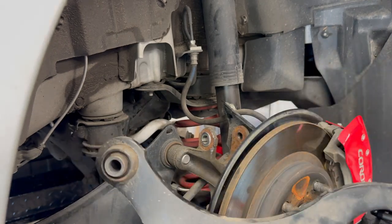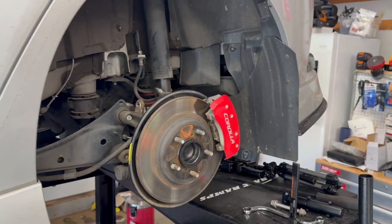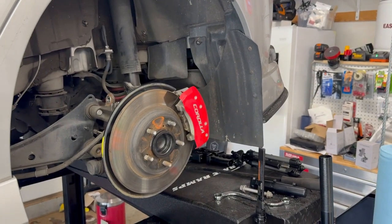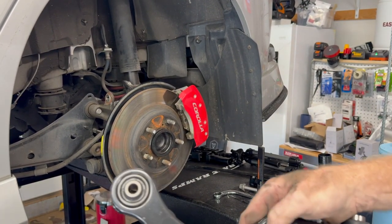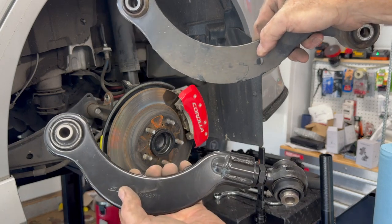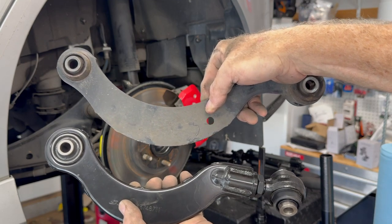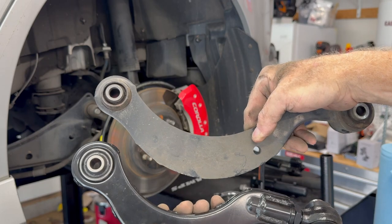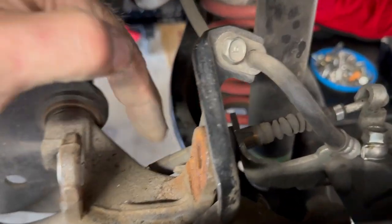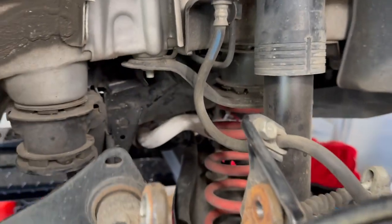Look at that. There is the non-adjustable. Let me pull this back a little bit here and I will show you the difference. Okay, look at this. There's the adjustable and there's the non-adjustable. Yeah, baby. I am so psyched. Now you can see the whole shaft here, the whole area where that goes. Boy, what a bear. But it is off.